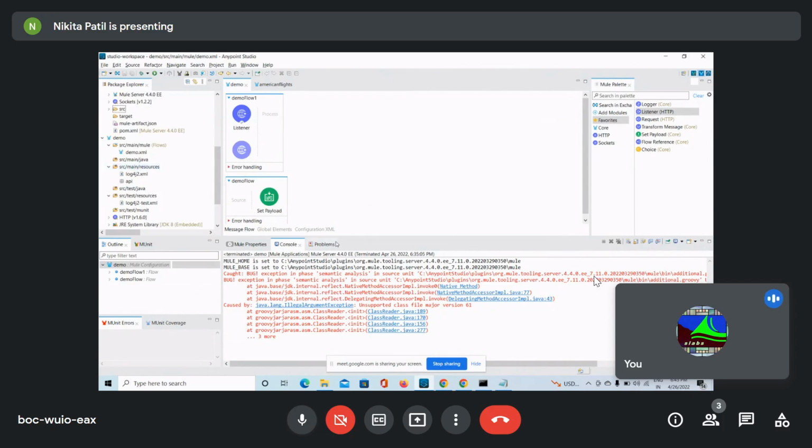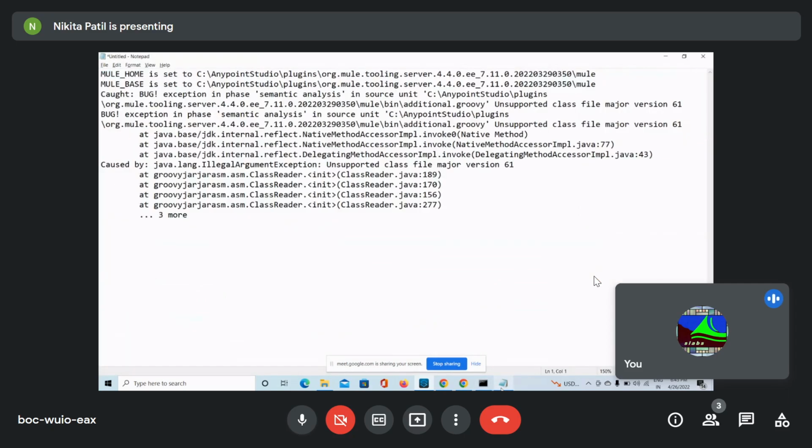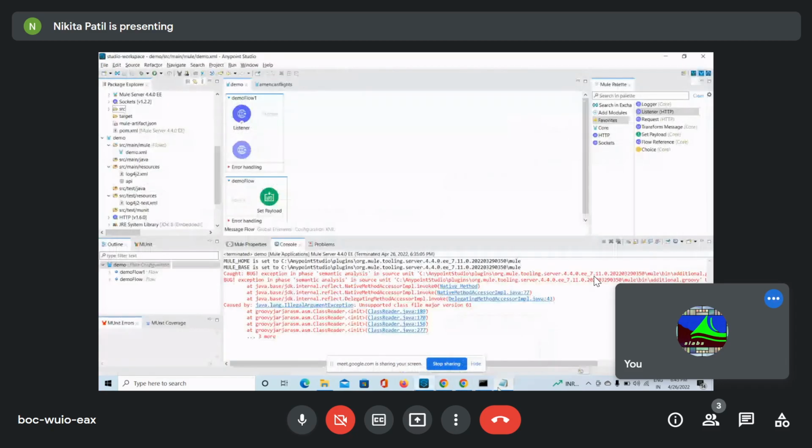Can you paste that error? It says no class version. Go to your notepad and I'll tell you which line: unsupported class file major version 61, that you copy and paste in the message. I will search for it. You also search for it. Which one, sir? This class reader dot Java? No, no, no. Yeah, that one: unsupported class file major version 61. Okay.